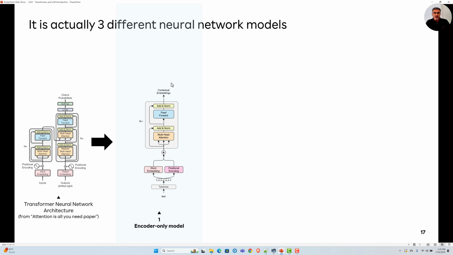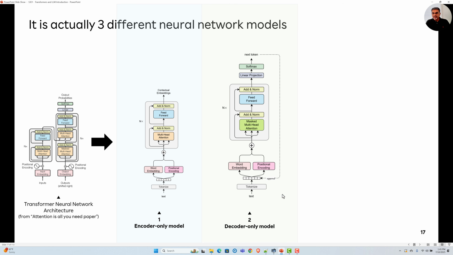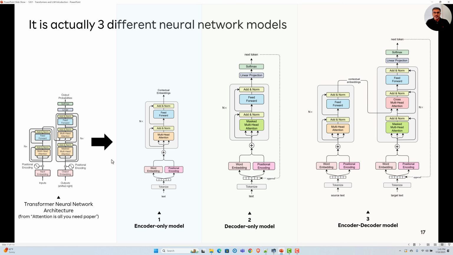So the first model here is what is called an encoder-only model. The second model is what is called a decoder-only model, and that focuses on a subset of this part of the architecture that is proposed in the paper. Not the whole thing, but a subset of it. And the third model is a combination of both of these things, which you see as a full picture that is there in the paper, which is called the encoder-decoder model. So you have the encoder part, and you also have a modified version of the decoder, which are then connected together in this way. And that forms the encoder-decoder model.